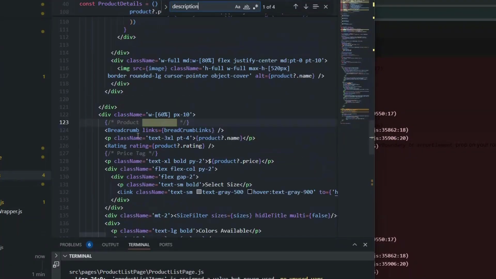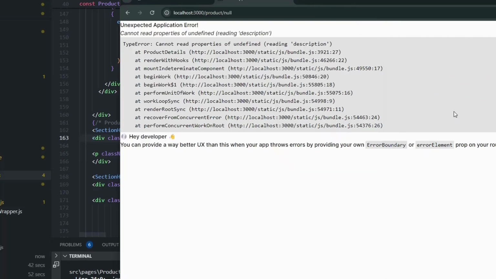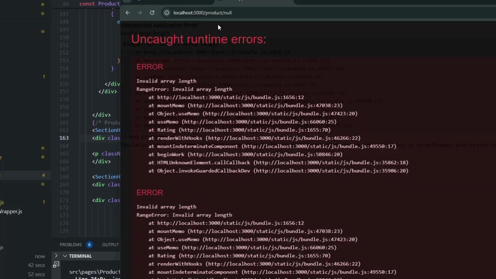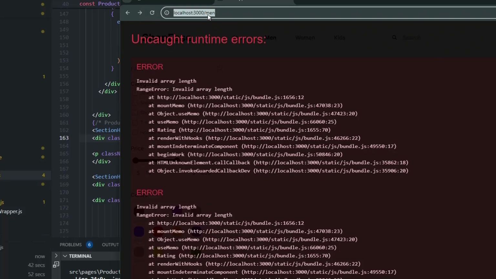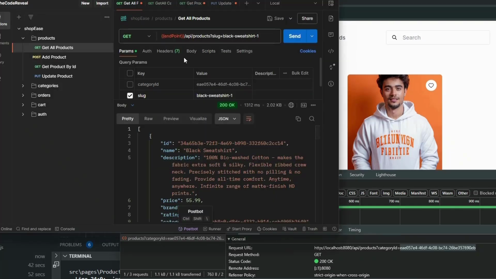In this page, let's see where we are using description. We need to add a safe check here, so even if description is null, we should not throw any error. Okay, because the slug is empty, that's why we are not able to see that product. Let's copy this category type ID, and we are going to add a slug for this product.